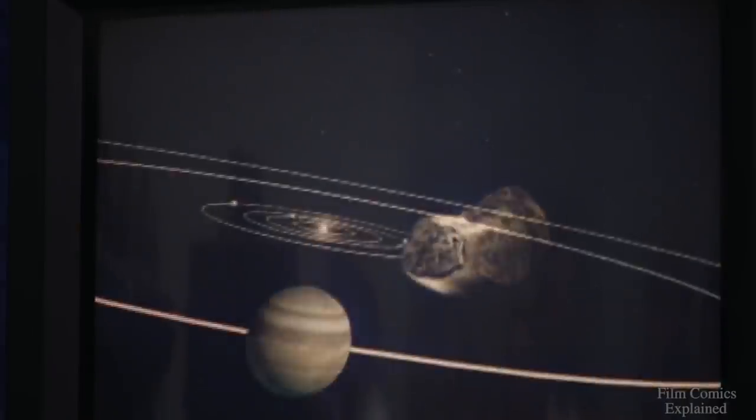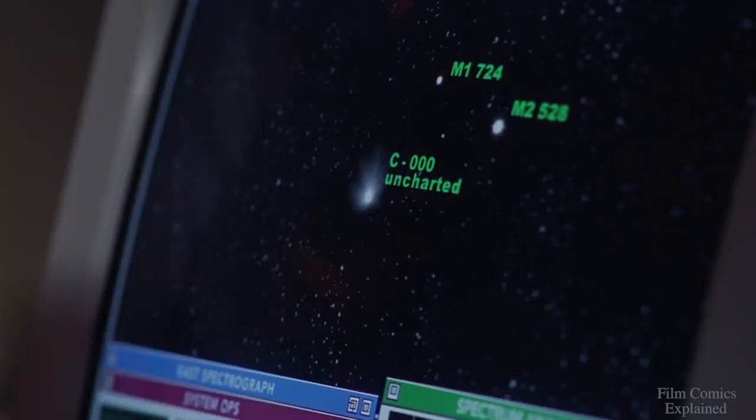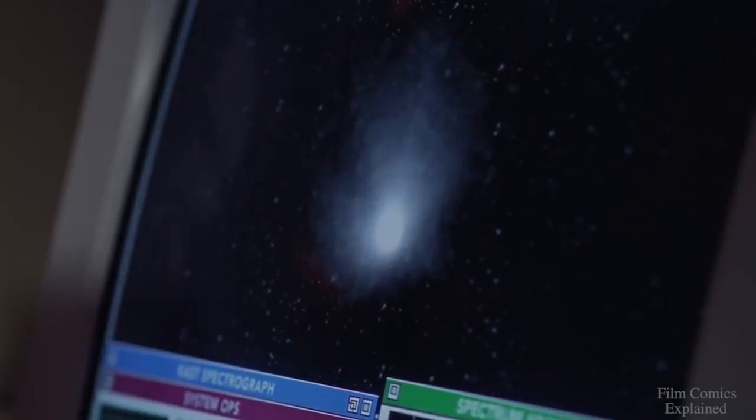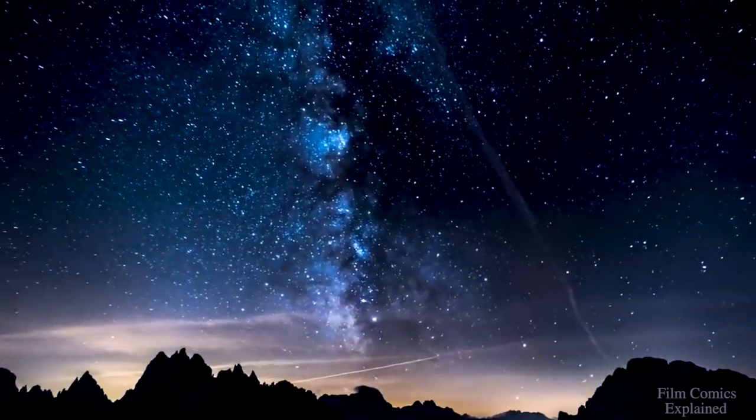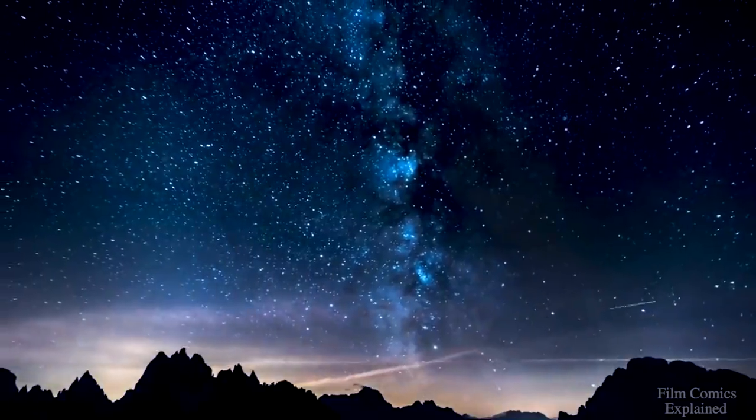Comets like the one in the film have stable orbits in the outer reaches of the solar system past Neptune, and are made up of ice, dust, and rock. While asteroids come mainly from the asteroid belt mentioned earlier and are composed of either clay silicate rocks, or rocks with nickel and iron. Most of these meteoroids vaporize in the atmosphere, leaving trails of light called meteors. 500 of these will survive the journey each year and reach the surface, becoming meteorites.